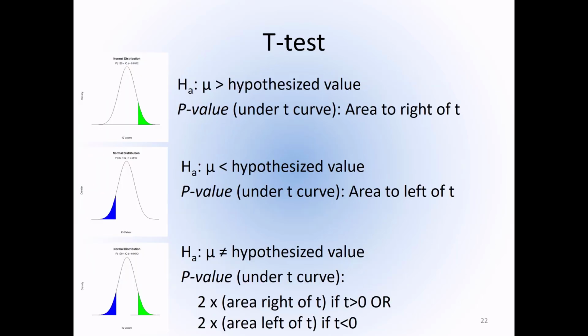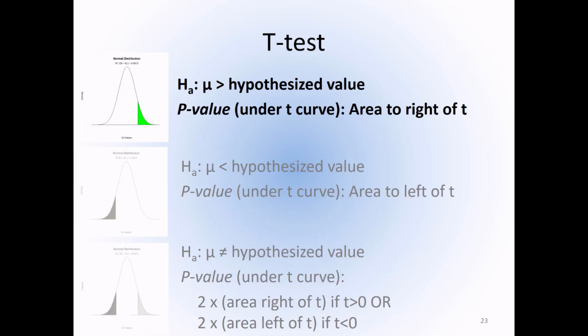So when we think about our potential options for alternative hypotheses, whether they're greater than or less than the hypothesized value, or that it's just simply not equal to the hypothesized value, we need to take into account the question, and this is then going to dictate which part of the distribution that we're interested in. In this particular case, we're interested if mu is greater than that hypothesized value of 100 kilograms, and we would consider this to be a one-tailed test. Now, one-tailed tests are only focused on one side of the curve, as they describe.